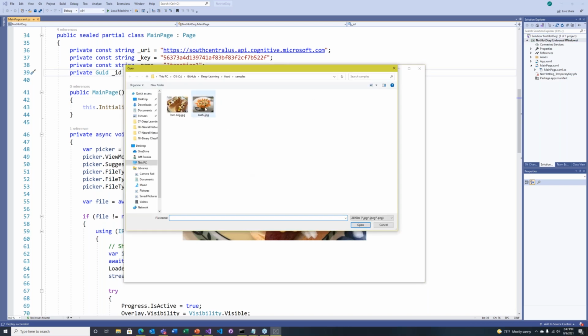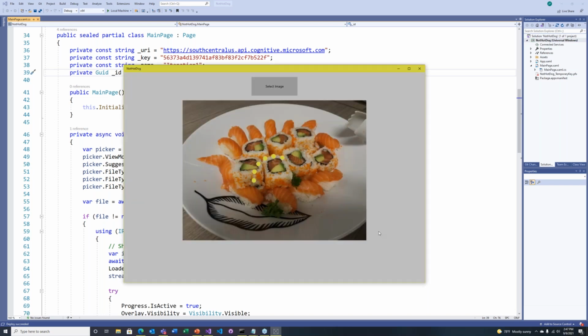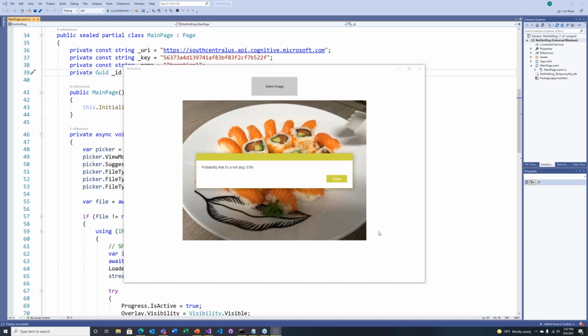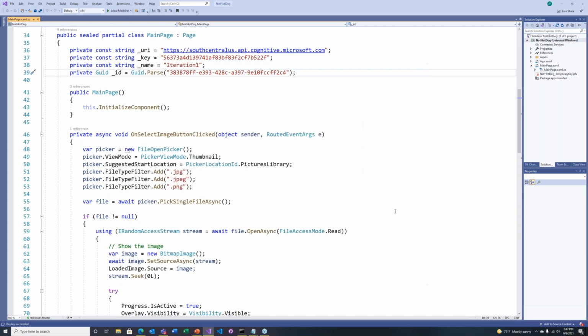Now, what if I pass in an image of some sushi? I took this at a Microsoft office in Australia a year and a half ago. I'm not showing all of the data that comes back from the call. It did tell me that it believes with, I believe, 99.9% accuracy that that is an image of sushi. I'm just showing, nope, it's not a hot dog, and we are basically 100% confident in that. So it's a somewhat whimsical example, but no tool I've ever seen makes transfer learning as easy.